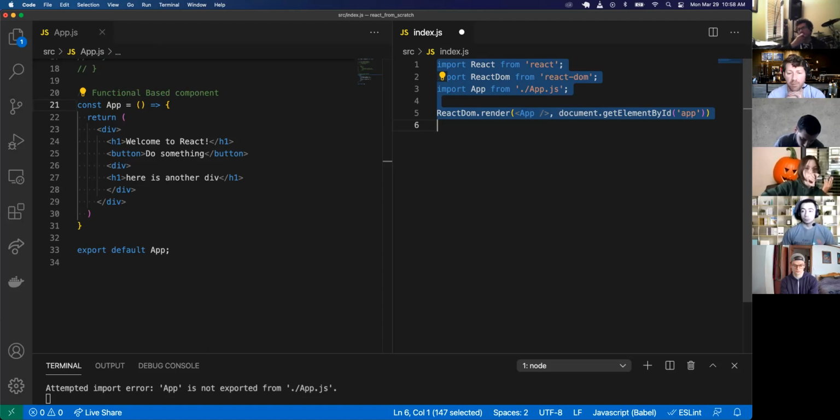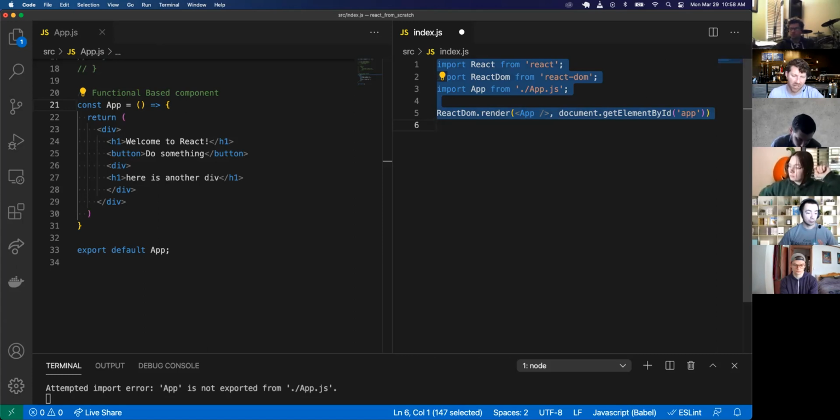Essentially, in functional based components you weren't able to use state or anything like that in the old React days. You could only use state in class based components, and they wanted the flexibility to use state in functional based components as well. So once you're able to use state in functional based components, there's not really a purpose to have class based components.